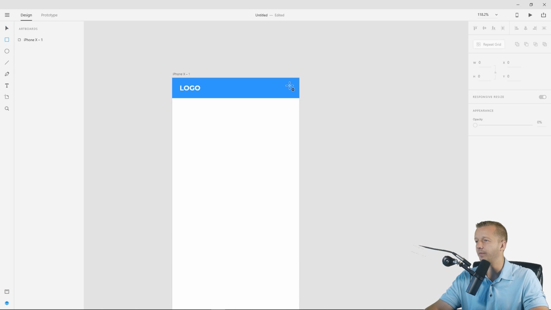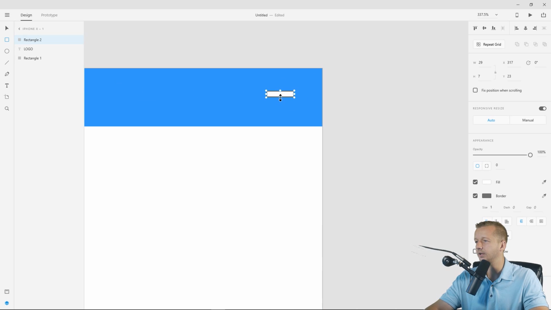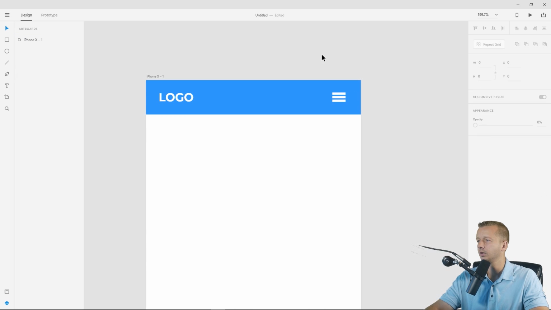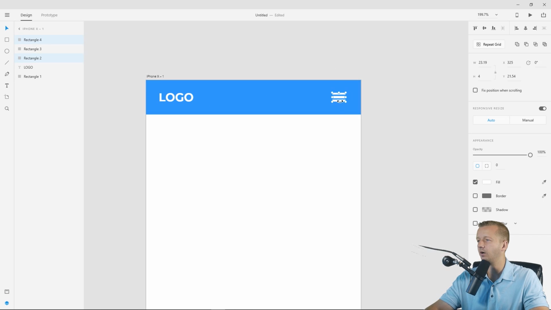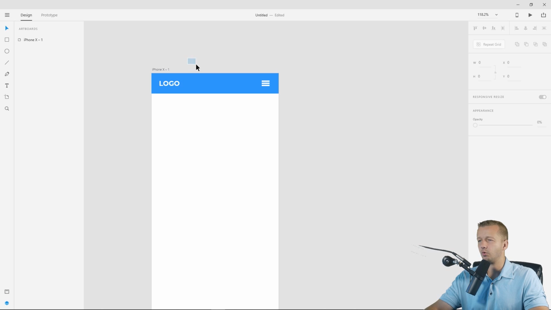Let's put a Hamburger Menu really quickly. So let's get that scaled down. We'll get just the fill. Control D, Control D, Control D. I'm sure this is too big. Get this in the middle. All right, that looks pretty good. And then we'll take all 3 of these shapes and then group them, Control G.